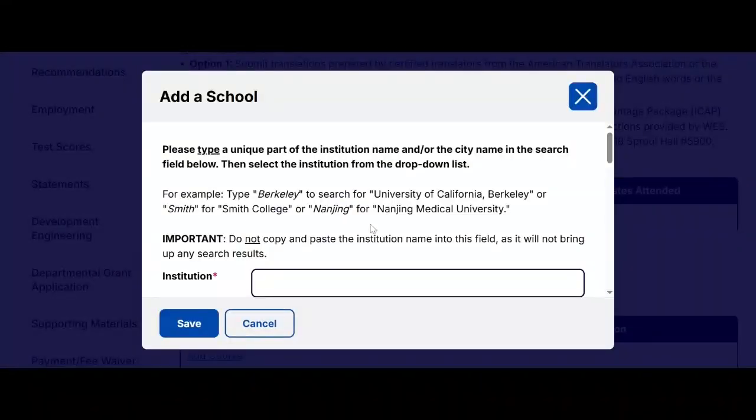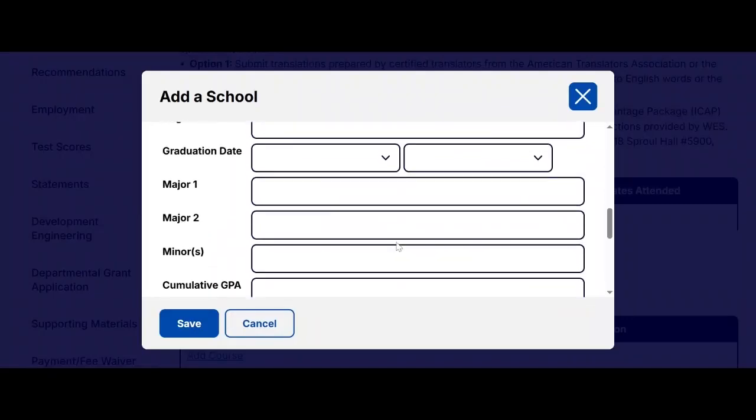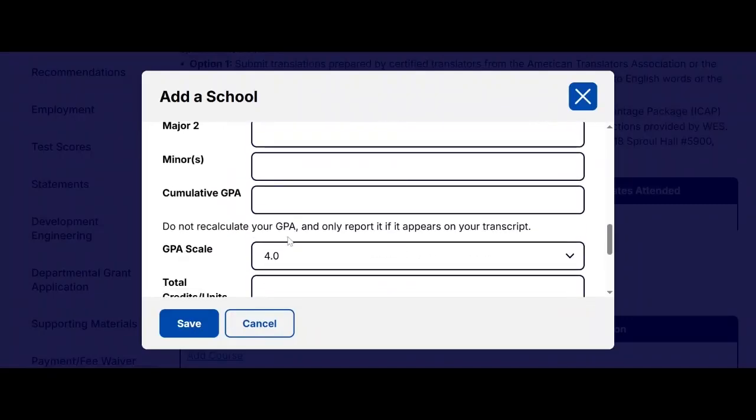Here, you'll add the information one by one for each school. One thing that's important here is the information about your GPA. If your GPA is listed on your transcript, for most people, they do have a final grade point average listed on their transcript, list it here. And then indicate what scale your GPA is on.